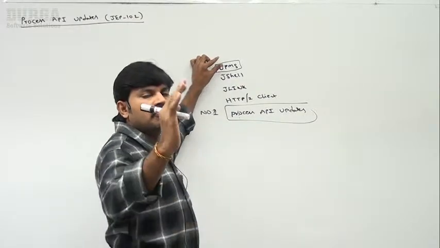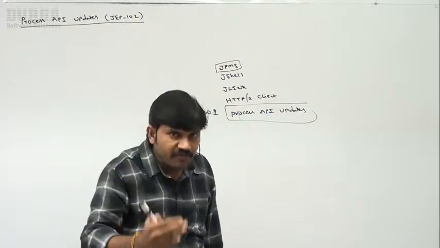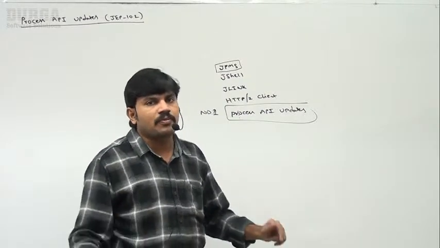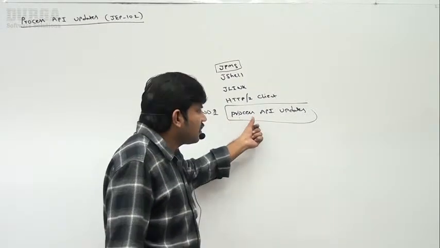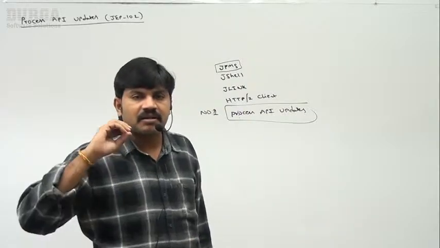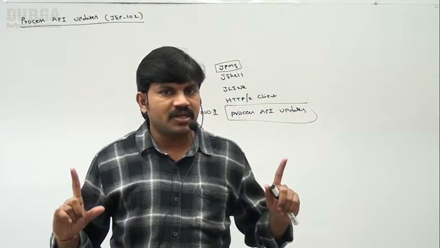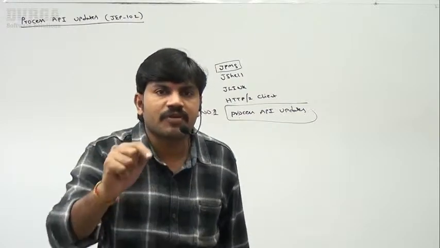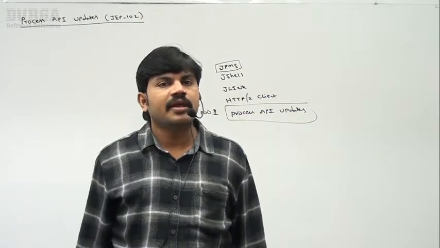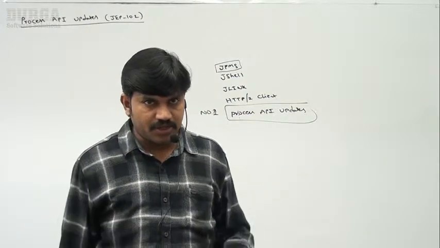But anyway, based on usage, based on benefit, based on flexibility, based on what the programmer is going to get, process API updates is the number one feature as part of Java 9, sir. Are you in a position to understand, right? Sir, that number one feature we are going to discuss as part of this video, right? Are you able to understand?